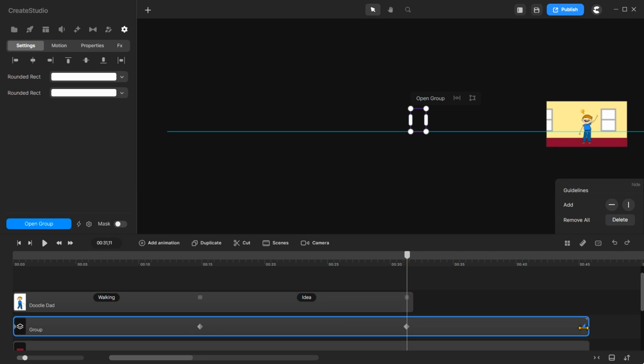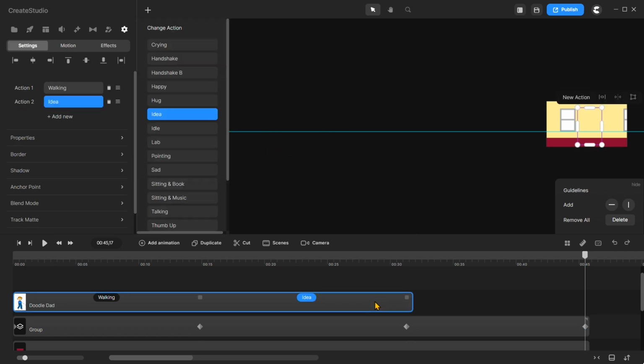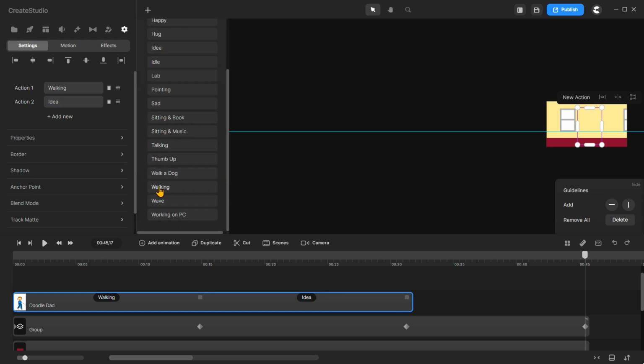With the keyframe still selected, drag the window to the left side of the canvas 4,000 more pixels, moving it around 8,000 pixels away from its original starting point. And also make sure that it stays even with the guideline. Next, select the character's layer and then click Add New and then select Walking from the Add New Actions menu.